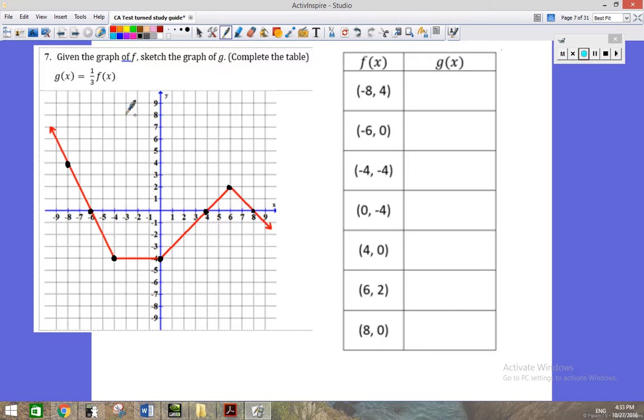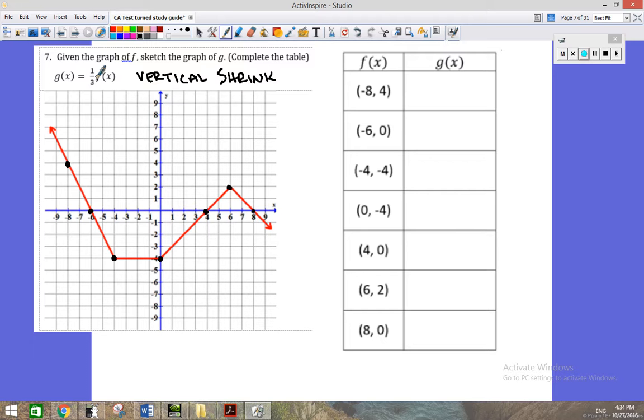Now, not only did I change the graph, but I changed the equation. When I was looking at the old points there, I saw that the old y coordinates were divisible by 3. So I thought, hey, I'll put 1/3 out there, because what this is saying is take 1/3 of the output. This is a vertical shrink, and it's a vertical shrink by a factor of 1/3.